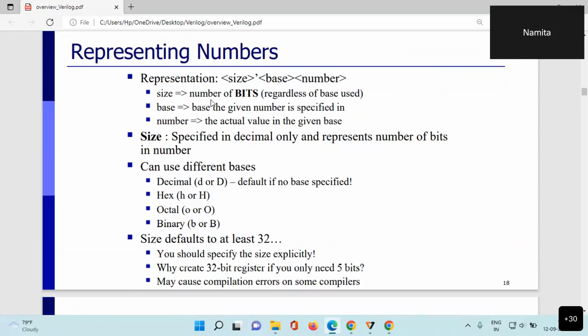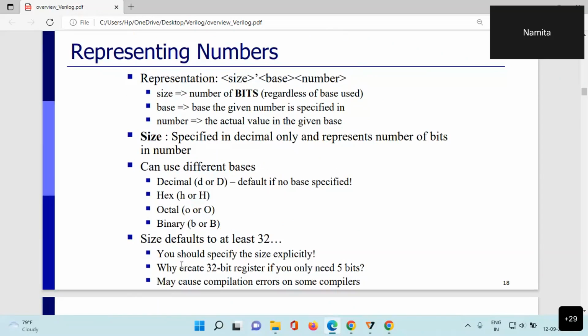Now the size is a decimal only and represents the number of bits, as already discussed. The default size, if we don't represent size, is 32 bits. The default base here is decimal. If we don't represent any base while writing the number, we'll take it as decimal. So size defaults to at least 32.